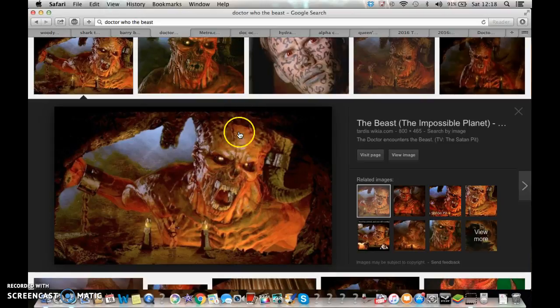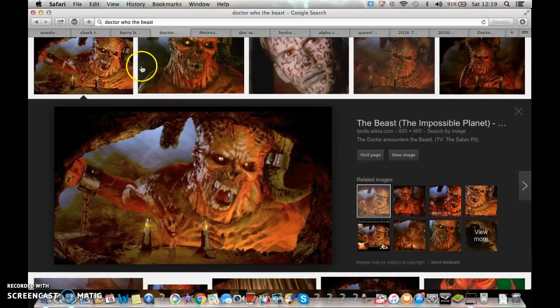This episode is literally called the Satan Pit because this beast represents Satan. Or it actually is supposed to be Satan. And this chain represents the great chain that binds the beast in the bottomless pit. It looks like the Doctor actually is in the bottomless pit here. These jar pot type things represent idolatry, and the Doctor has to destroy them to take the idolatry away.